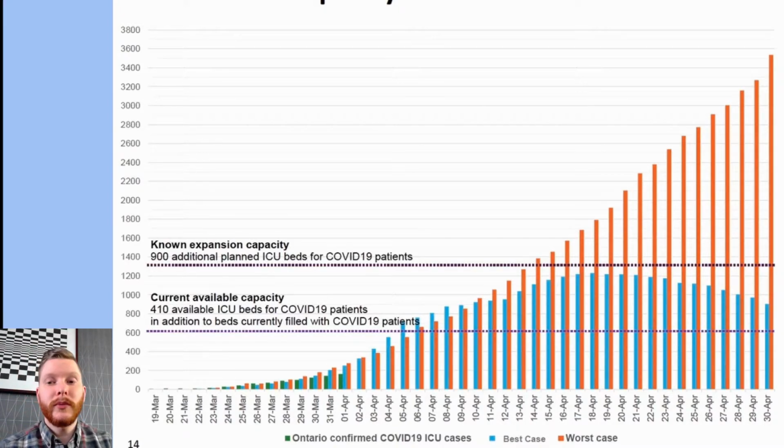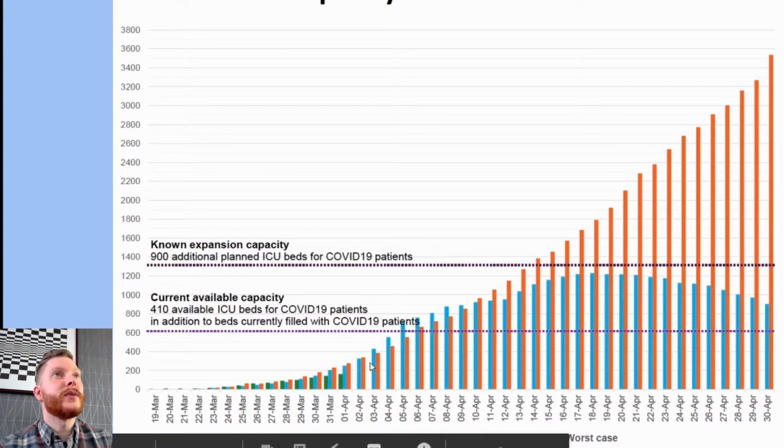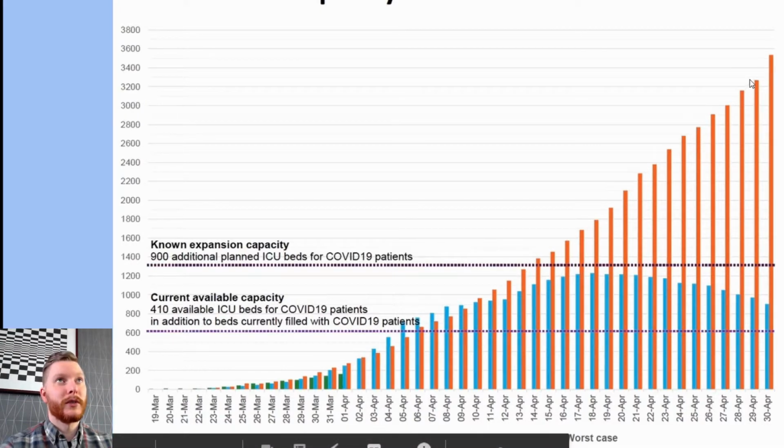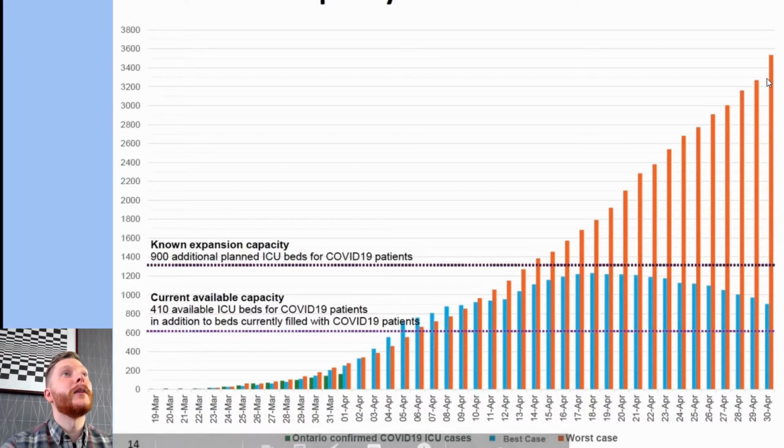Basically the red bars were the projections of what would have happened if we kept business as usual. If we told you, oh, March break is over, we're going back to school, everyone go back to work, everyone just do your normal lives. Based on what we know about how fast the virus spreads, the red shows you the projection of what would have happened if everyone kept doing what they were normally doing. You can see that we would have had way more cases. The next thing you'll notice is all of the graph that's in green.